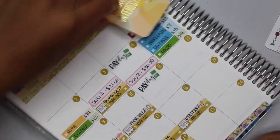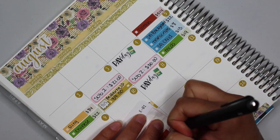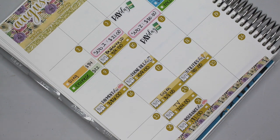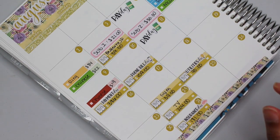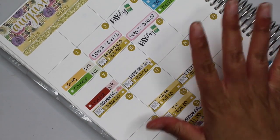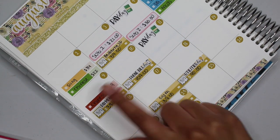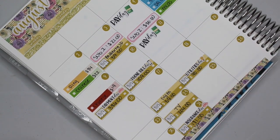And then we had Chinese on the 9th, and that was $19. And that was because we came home from our camping trip and just didn't feel like doing anything, honestly. We were exhausted from being out in the heat for those 3 days straight. So that's why for next week I am implementing my eating out category so that I don't have these crazy food unbudgeted prices. So there goes that.